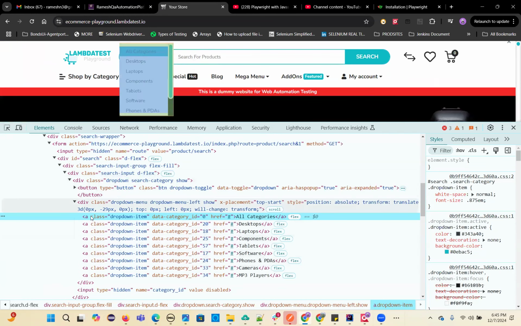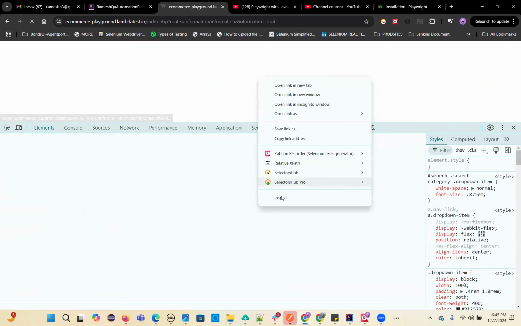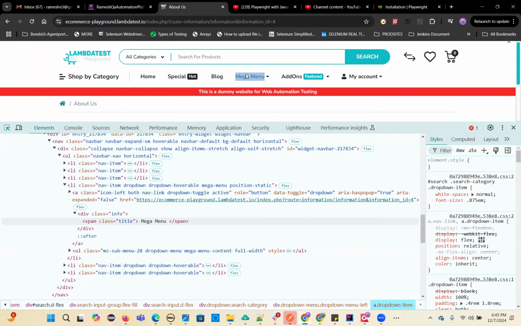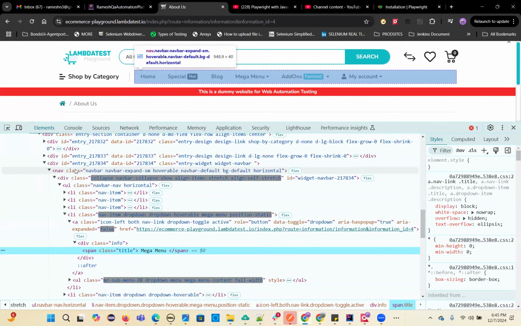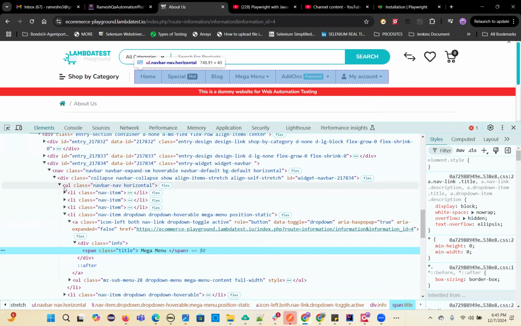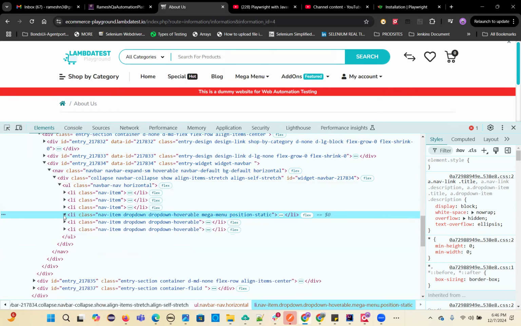You have a list box here, and one more list box. You can see all these menus or list boxes. See the UL tag, then LI, LI, LI, LI, LI. These are duplicate tags, I call them.